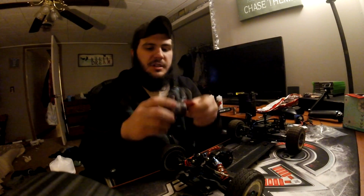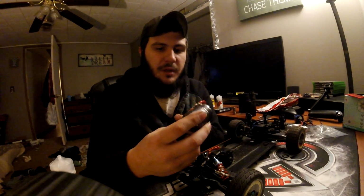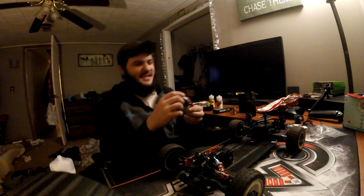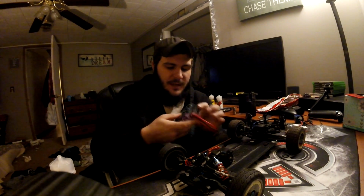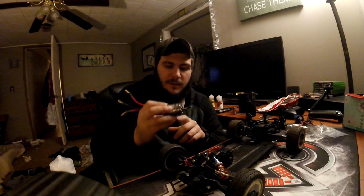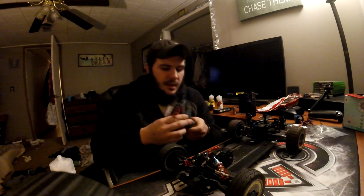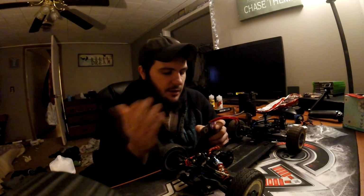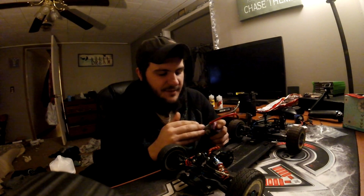So this is the motor I'm going to be using. This is a Trinity 17.5 turn motor. This is a D4. It's a little bit older model motor, but it's one of the better, faster motors that you can buy. I actually got this motor with the car when I bought it. When I say it's a 17.5, that's just the speed rating of the motor. The lower the number, a 21.5 would be a slower motor, and a 13.5 would be a faster motor.